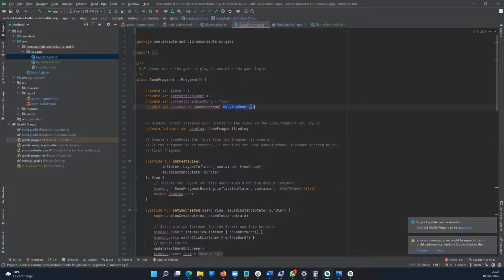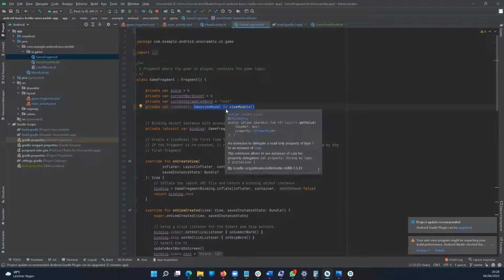So I'm initializing this now by using by viewModels. This is what we call a Kotlin property delegate. I'll talk more about it, but I'm initializing this GameViewModel using by viewModels.